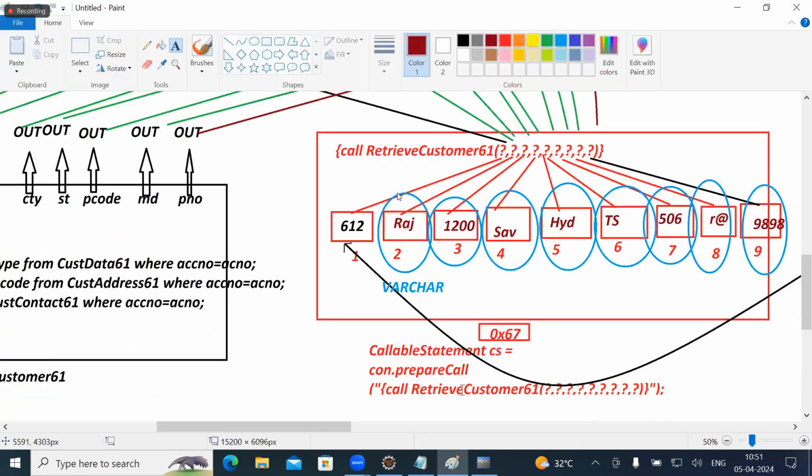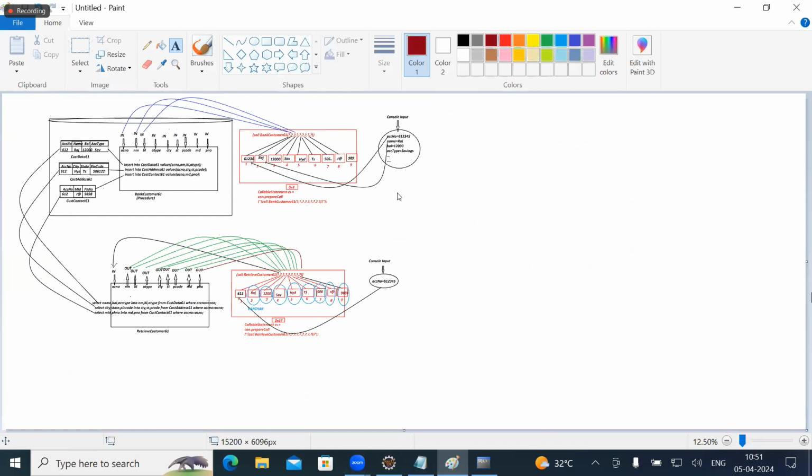Right. So this is a diagrammatical form. I'll add this diagram for you once again. The diagram: it is taking the data from the Java program and through the procedure sending it to the database. Again, you're taking from the database and recording back to your callable statement. That is the diagram, right? These procedures are from your database only. According to your PL/SQL trainer, he will say stored procedure, because that is stored in the database, available permanently for you. So run this program and come.